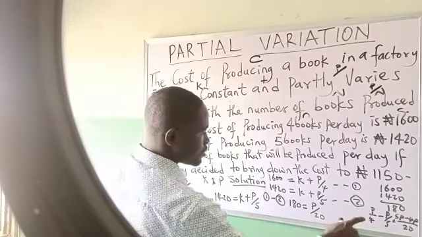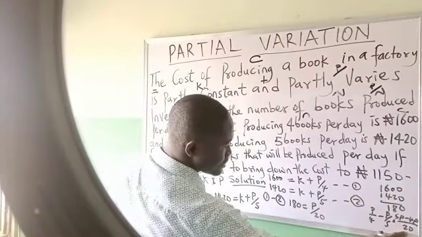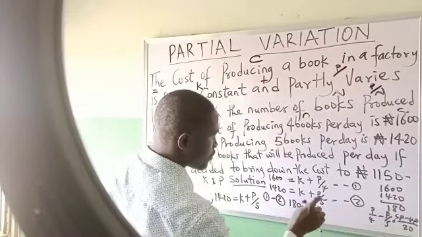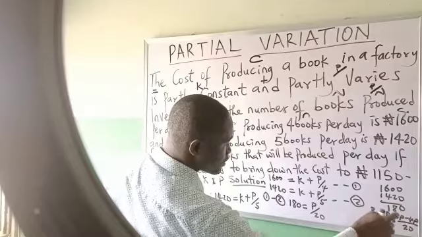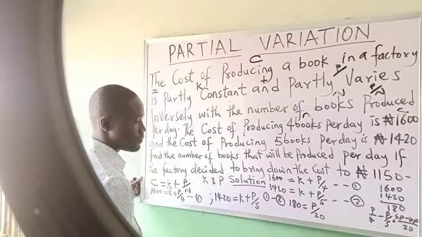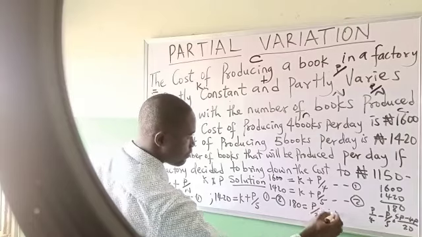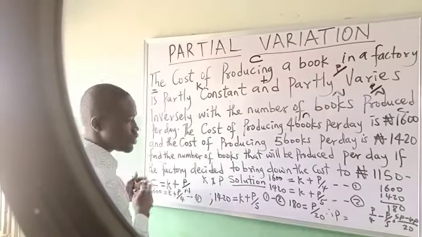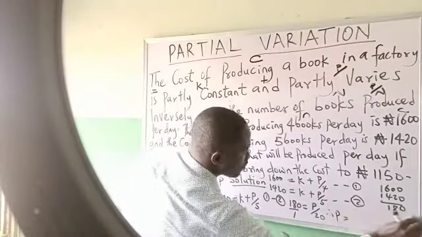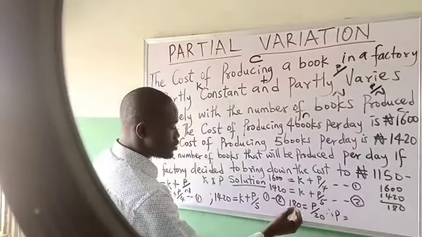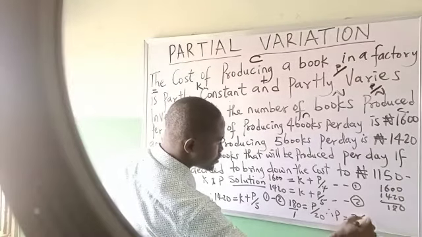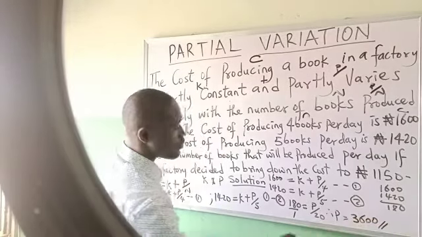Remember we said 4 times 4 divided by 25, 5 times this. Then 5 divided by 24, 4 times, gives you P over 20. That means you can get your P. Therefore, P will be equal to, you cross multiply. When you cross multiply, you will have 20 times 180, which is 3,600. That is the value of your P.